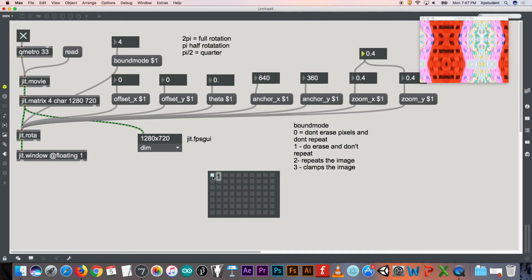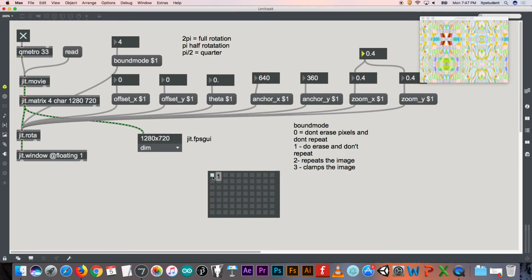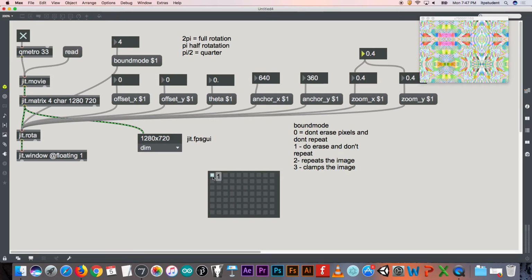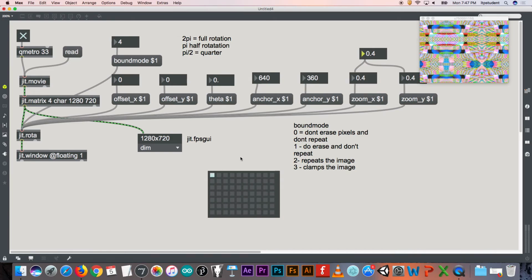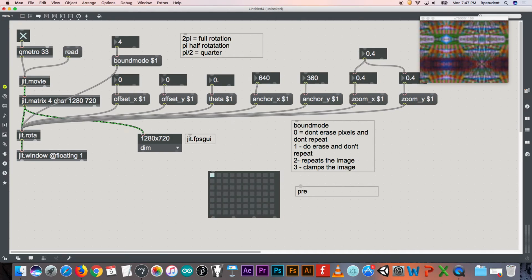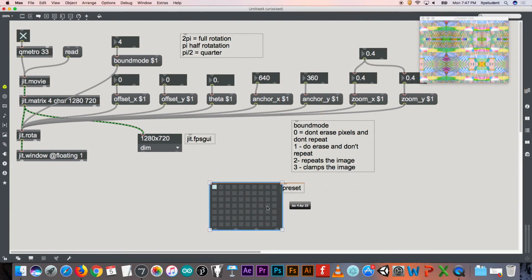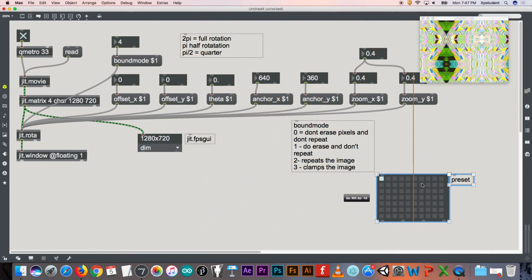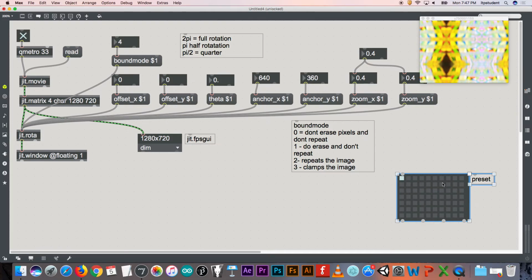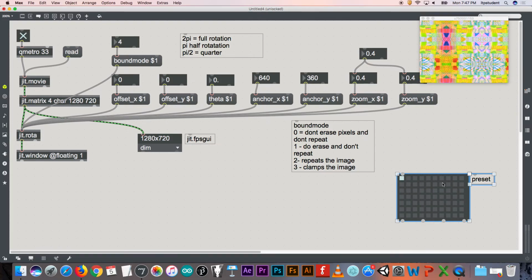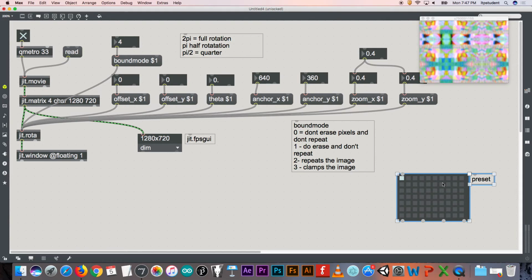It's a little more complex than that, and a lot of ways it can get to be a lot to manage. But for those of you that want it, it's called Precept, and it's an object. If you open up the help file, it should get you going if you really want to jump into that.